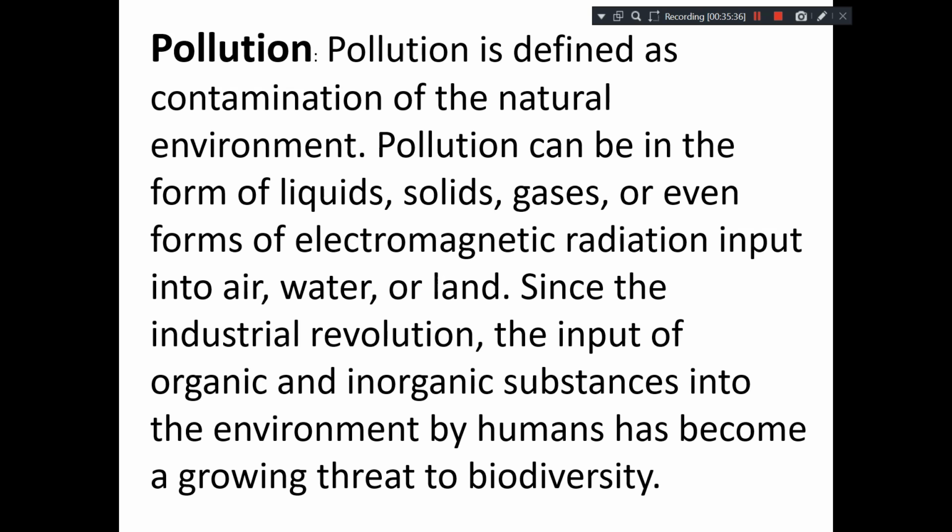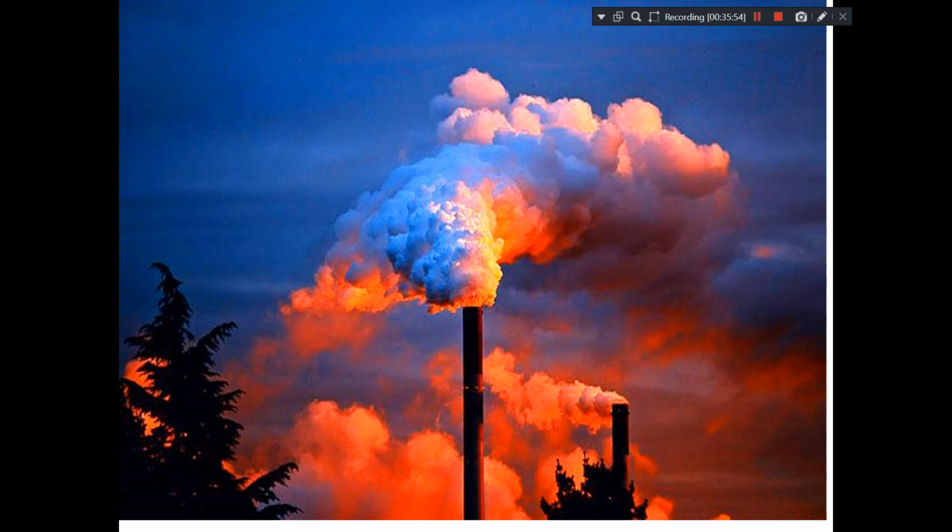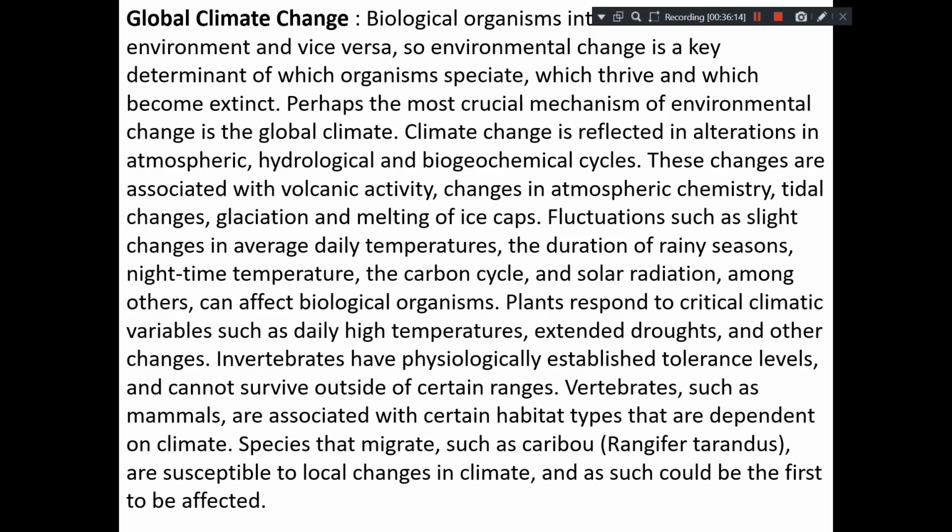So like that, when there's electromagnetic radiation in air, water, or maybe pollution by gas or chemicals or pesticides, or even by chemical fertilizers, that naturally affects the biodiversity. See the pollution. Suppose large scale pollution is there, certainly the environment will not be able to tolerate it, the ecosystem will not be able to sustain. So as a result, there will be a great loss of many species.